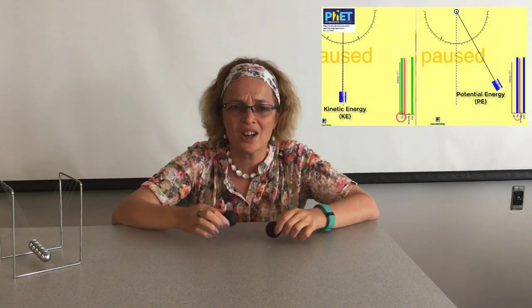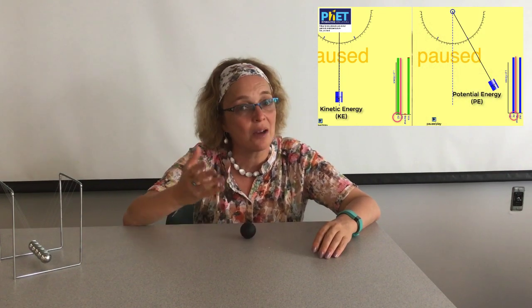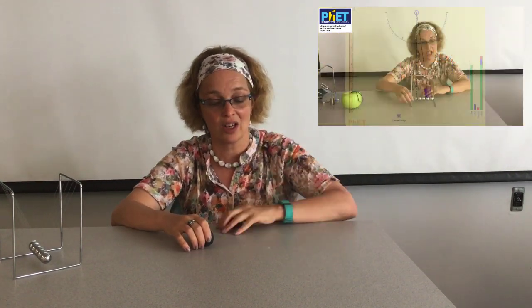Now you can ask: how can this happen? Are those two balls identical? If you do this experiment with students, you can even feel the balls — they're not identical. But you might be curious: where did the potential energy that this ball had go? Because when I'm holding it above the table, it does have potential energy. Where does it go? Some of it went into sound, the same way it happened here — you could hear the sound. But where did the rest go?